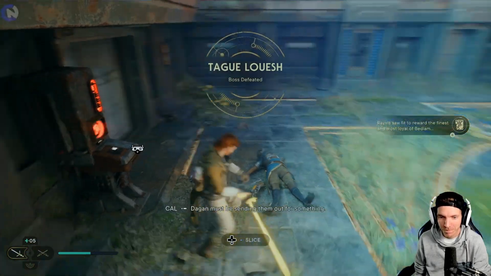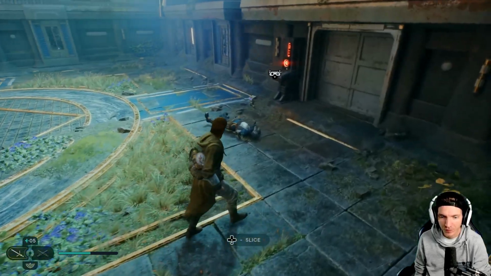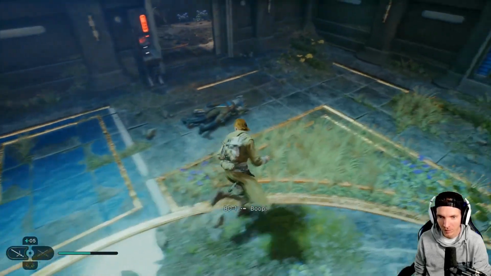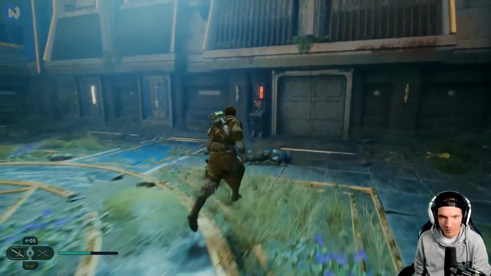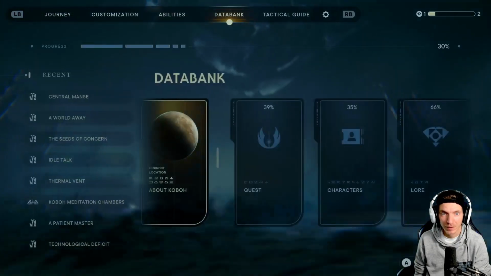Be sending them out for something, and we're following the same trail. I need to review this. All right, slice. Gotta unlock this. Thanks, BD. Bedlam Raider with a lightsaber. Hang on. Can I go to the databank?